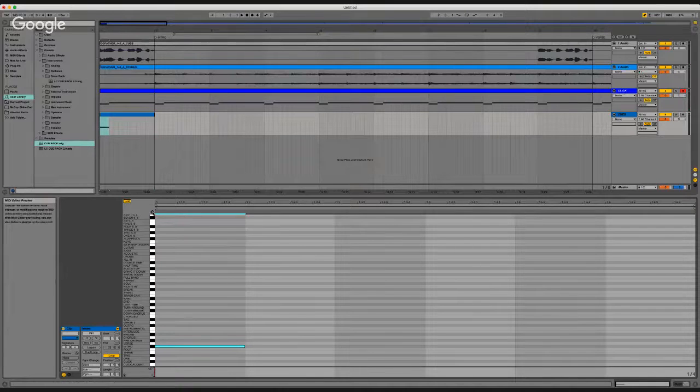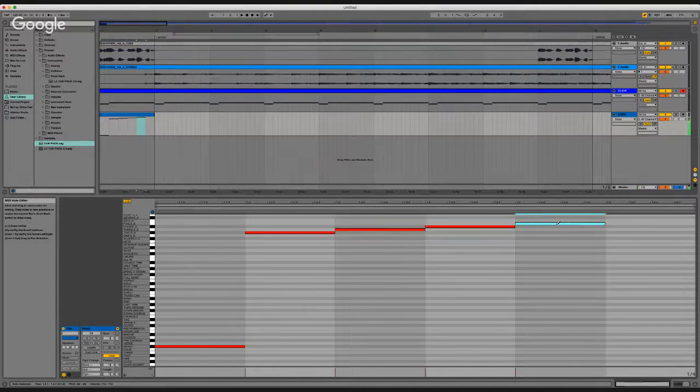You can turn on this little headphone jack if you want to hear it. So intro, and then let me do 2, 3, 4, 5, 6. And let's hit play and see what that sounds like.